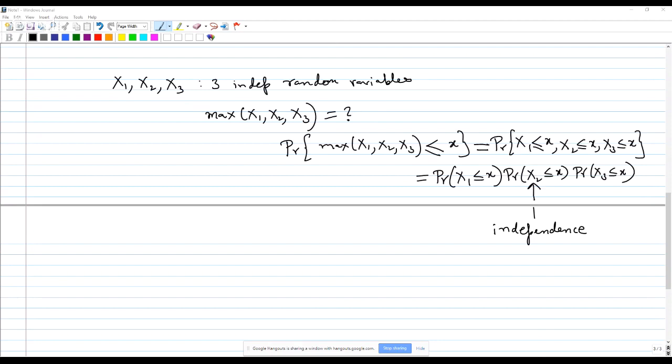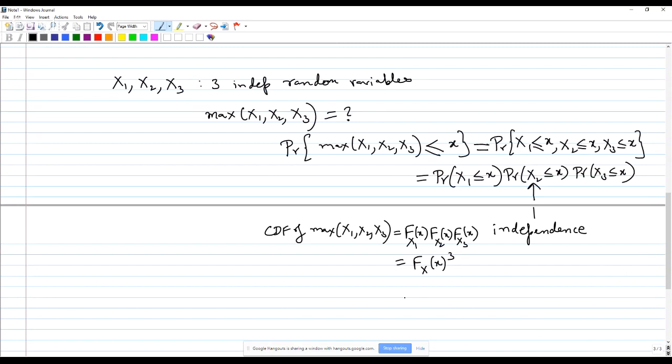After this, it's not very hard to go ahead and do something. For instance, if you know, say, the CDF of x or the PDF of x, each of these things can be found. What will follow from here is that the CDF of max of x1, x2, x3 is the product of the CDFs: F x1 of x times F x2 of x times F x3 of x. So if all of them have the same distribution, it will simply become F x of x whole to the power 3.